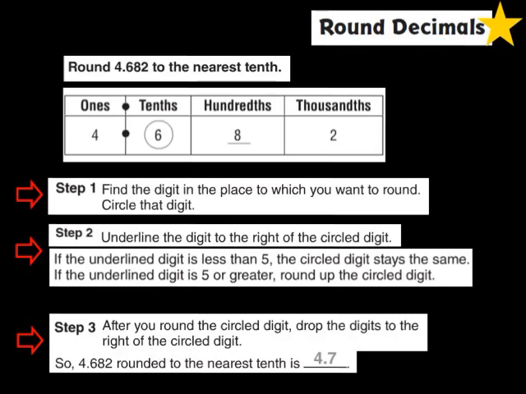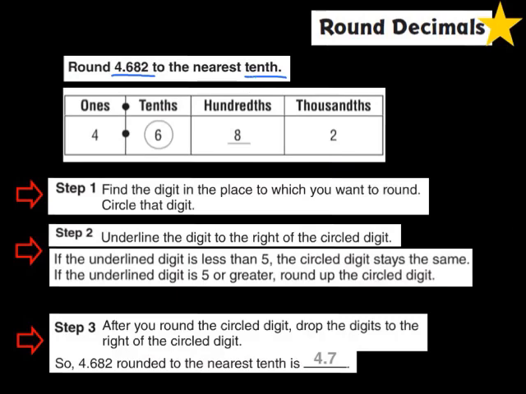Now, for this example question, they say to round 4 and 682 thousandths to the nearest tenth. So I know the decimal number that's given, and once again, that's 4 and 682 thousandths, and my job is going to be to round it to the nearest tenth. Now, what you see right here is that decimal number written in a place value chart. And what I know is this: my 4 is in the ones place, my 6 is in the tenths place, the 8 is in the hundredths place, and the 2 is in the thousandths place. Well, based on the question, I know that they want me to round my number to the nearest tenth.